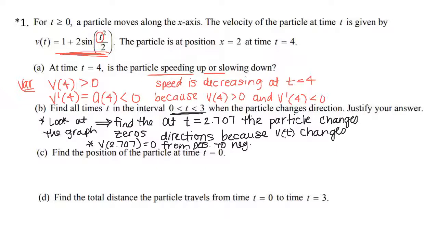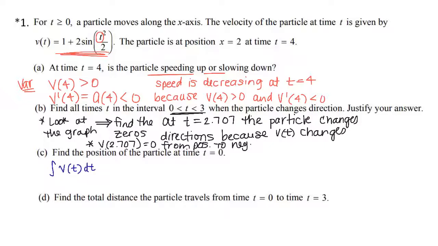All right, now part C, in my opinion, was kind of tricky. You're finding the position. How is the position related to the velocity? How are they related? Y'all don't be quiet on me. Velocity is the derivative of position. Well, how are we going to get back to position then? We know somewhere along the lines we are going to have to integrate, right? I've got to integrate v of t, dt. I'm going to have to do that somewhere, somehow, so that I can get back to position.